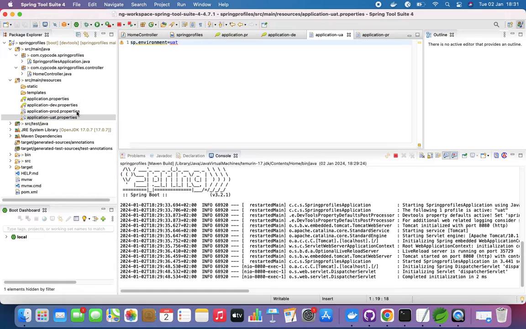And then based on the Maven description or your deployment description, it will pick up whether we are running a dev, a UAT, or a prod environment, and will pick up all of those properties and use them according to that specific environment, so you don't have to stress about that. In the same way with Maven, you can define this, and actually you can also use Jenkins. Let's say you're using Jenkins to deploy your artifact.